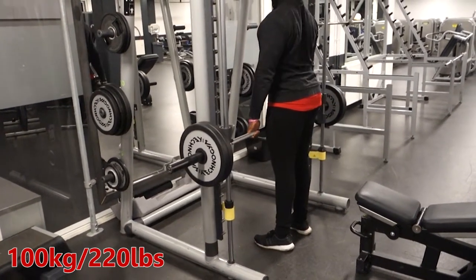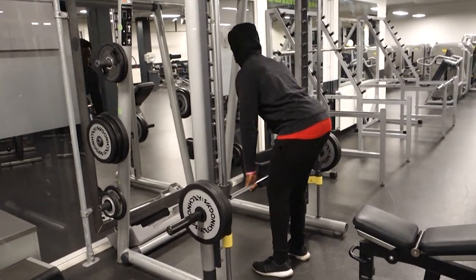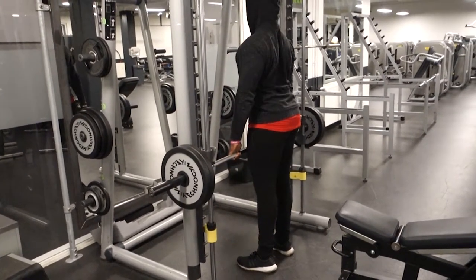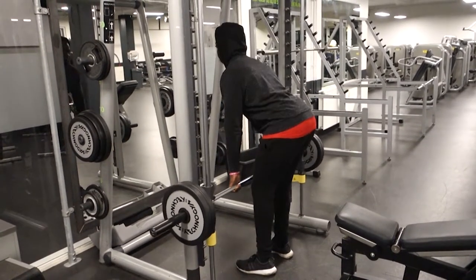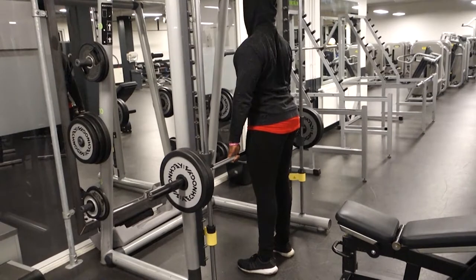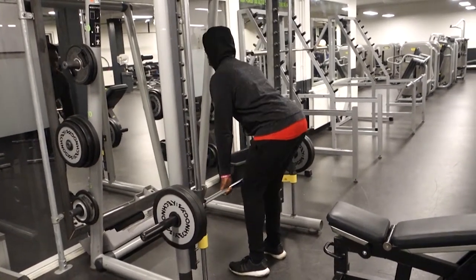Now, I've started off by using the Smith machine. Now, the Smith machine, some people will be like, why Smith machine? Why not free bar? Now, there's two reasons why I love using the Smith machine. Number one, it cancels out that banging noise that you normally do with the bar, because I lift quite heavy when it comes to rack pulls.